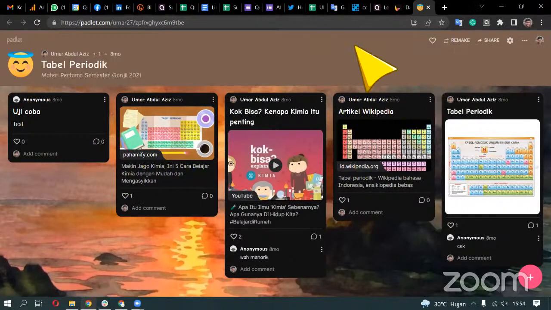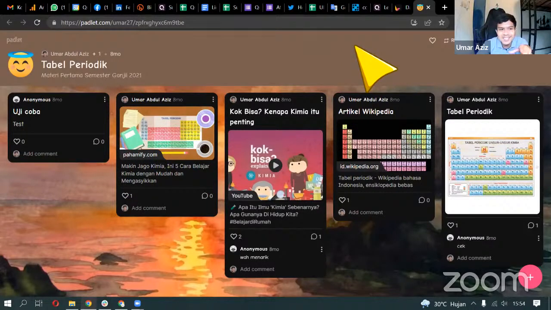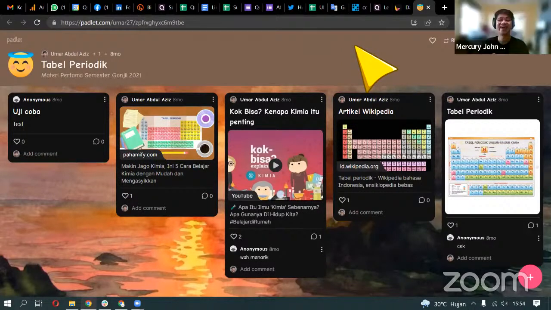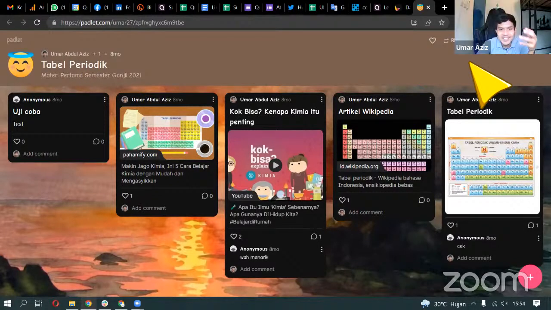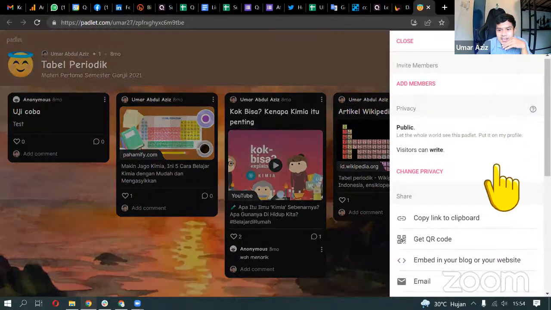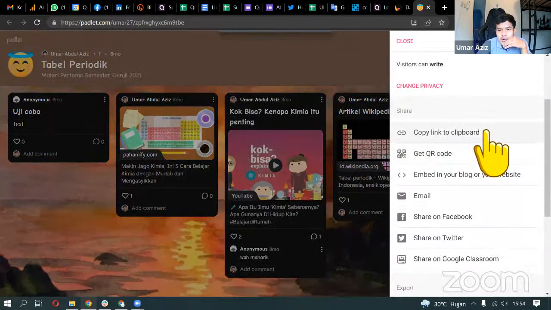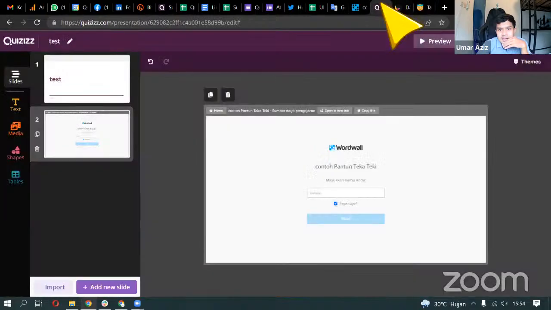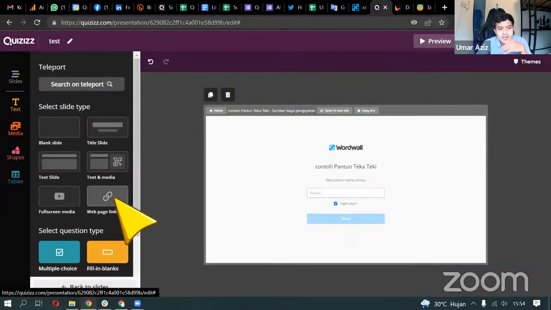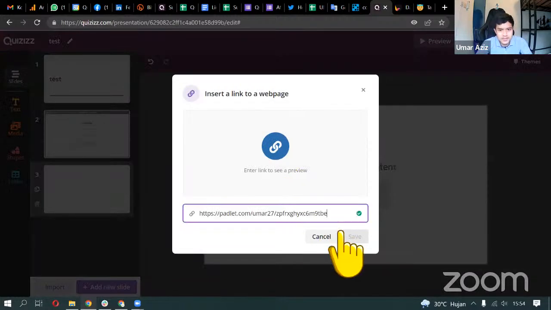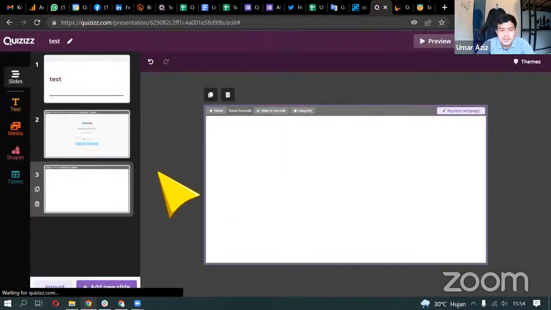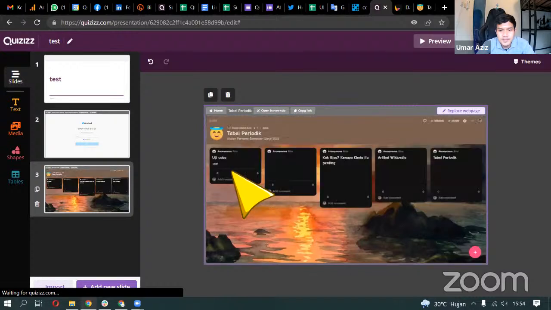Yeah, let me finish the Padlet, Joe. After that, you will continue. Sorry, and I am also finishing the Wordwall. So Wordwall and Padlet, after that you will continue. For the Padlet, it is also easy. You can just click the share button, and then you will get the copy link to clipboard. And then same step, paste this to the link slide.